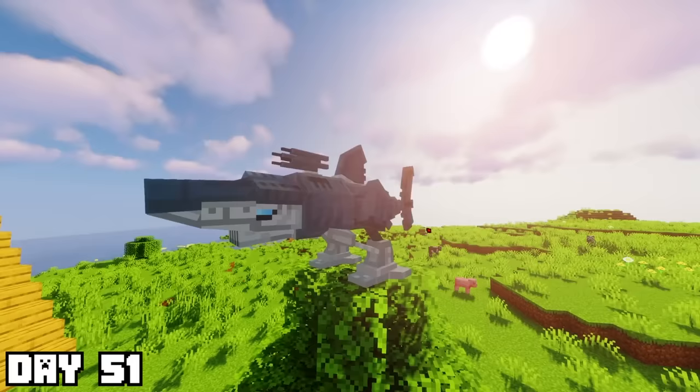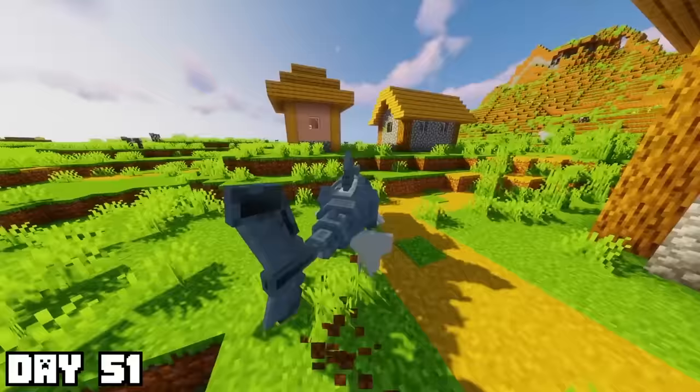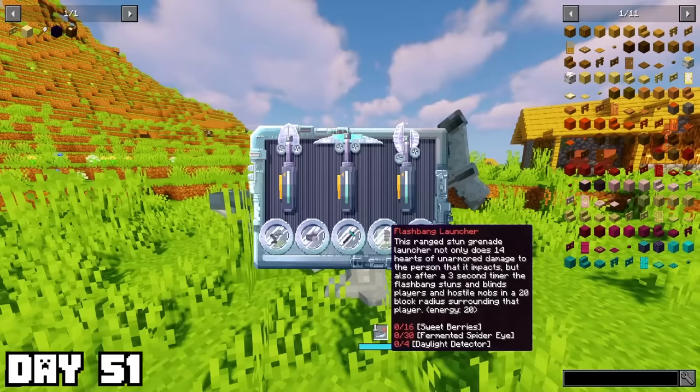But with that thing unlocked, it's actually time to unlock a defensive move, which is a flashbang launcher. And if you don't know what that is, surprise flashbang! That is a flashbang. And I'm going to be able to do that to the fishermen every single time they get near me. So let's unlock that by getting 16 sweet berries, 30 fermented spider eyes, and 4 daylight detectors.